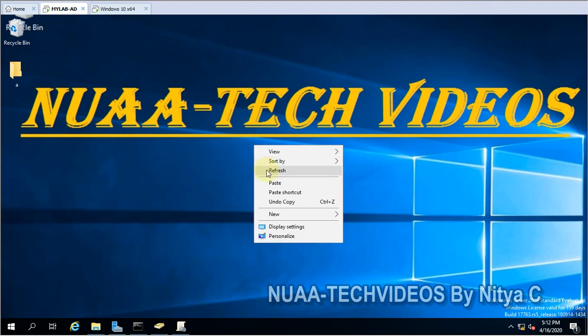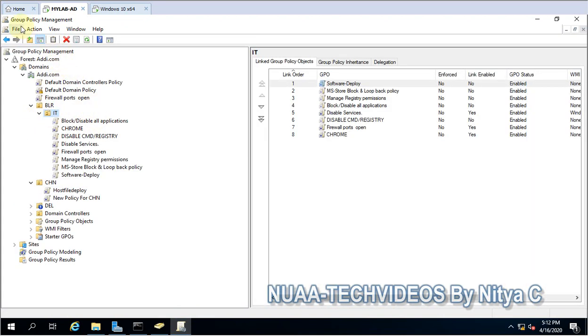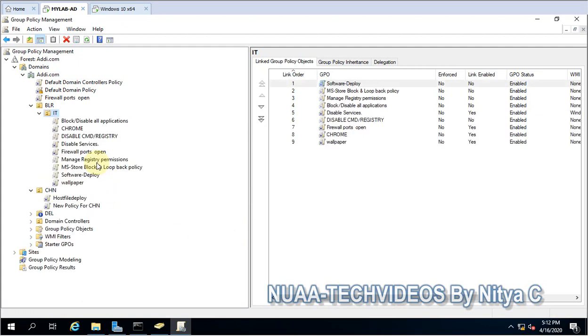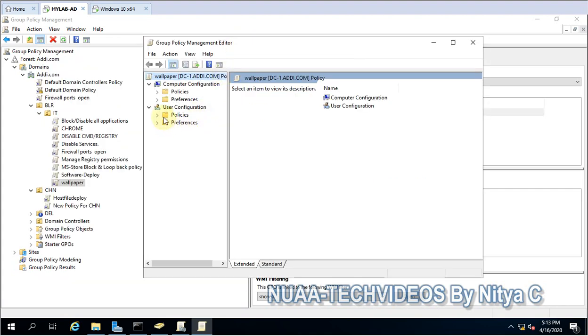So let's go ahead and check what is the universal method we use to deploy the files. So here I have one OU and I am in the Group Policy Management Console, and this is one of my domain controllers. So to deploy that, I will create a new policy. Let me show you wallpaper. Okay, and this is not the process which I am intending, but I am just showing you the steps to apply a normal policy, and later on we will see how we can automate that.